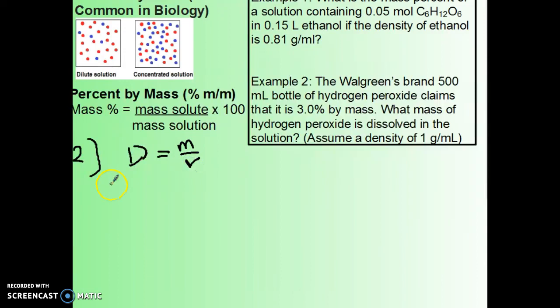We're given our density is one gram per milliliter. When you do this, just make sure that your units will match. Since the volume is given in terms of milliliters and the density, you want your volume to be in milliliters. So then we can solve for M. Since M is in the numerator and it's being divided by 500, we can multiply 500 on both sides, and we'll get that the mass is 500 grams because our milliliters cancel out.